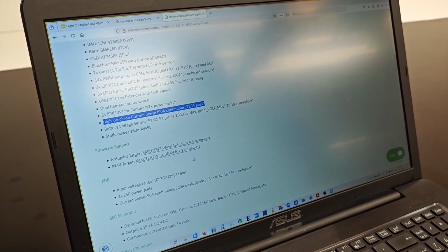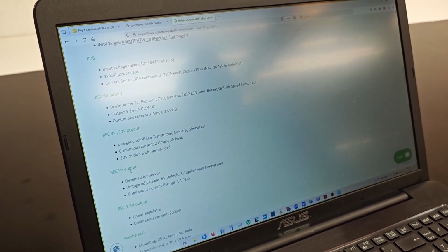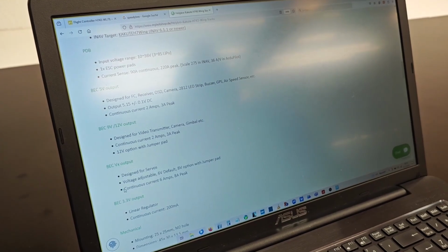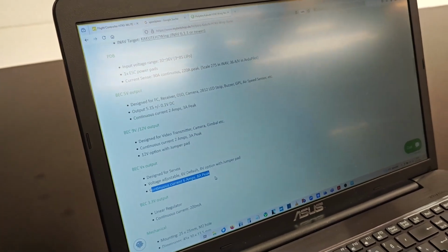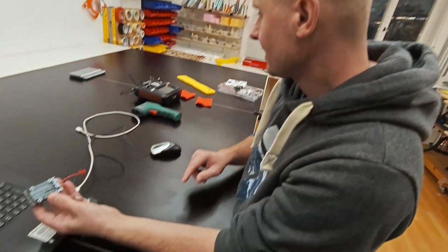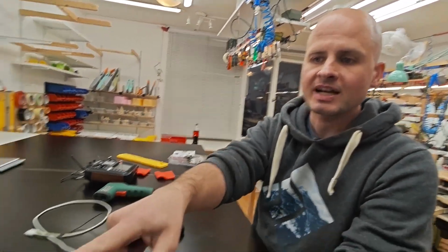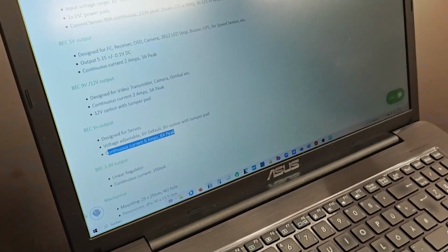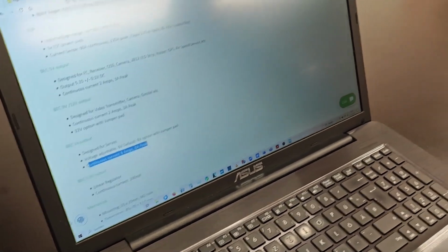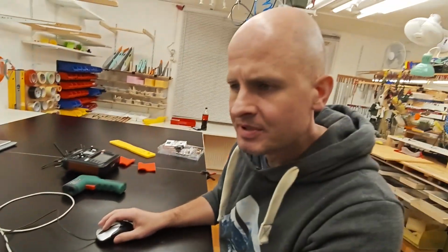And let's have a look at the output for the servos. Here we got 6 amps continuous. So this is even more than on the SpeedyB. Remember, on the Matek board we got 8 amps continuous, 10 peak, and here we got 6 amps continuous, 8 peak, so just a little bit less. And I think this would also be enough.